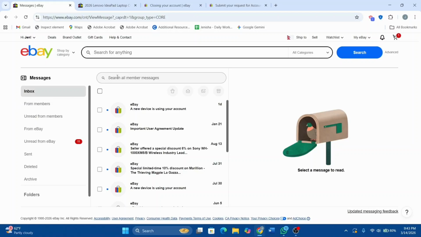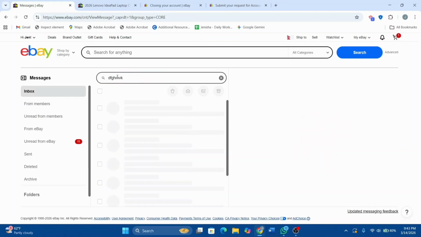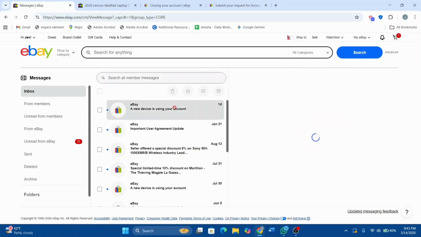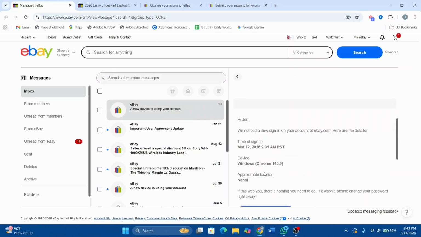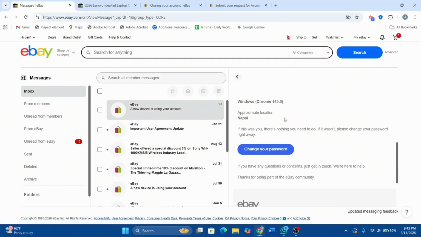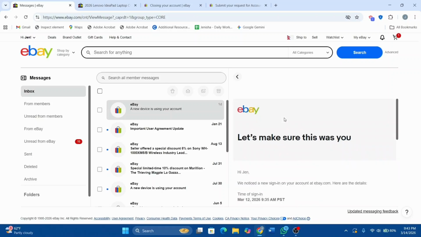And we even have a search bar here where we can type in the message that we are looking for and find that message. And we can also reply to them. We can head over to the message and find an option called reply, and there we can reply to the messages from the message thread, just like email.